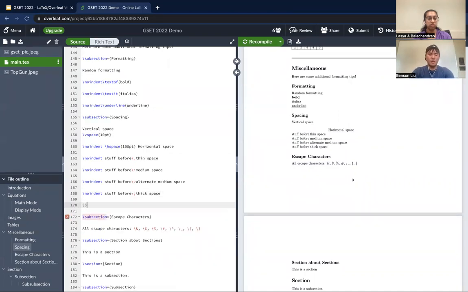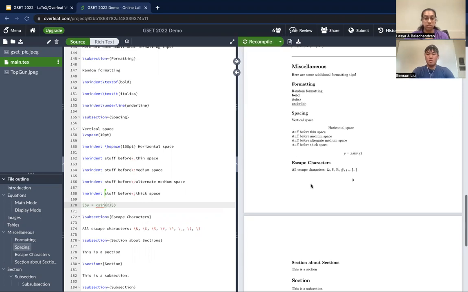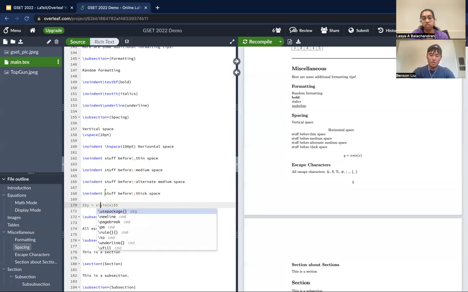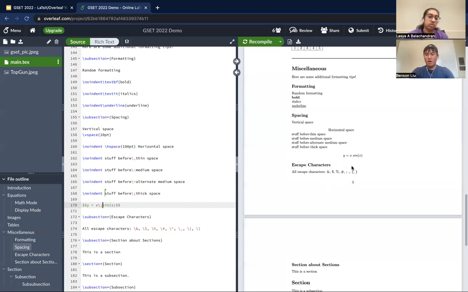These common thicknesses of spacing are typically used in equations. So let's do a trigonometric equation. So let's do y equals x sine x. If you do this, well, writing it, wait a minute. Oh, this looks really ugly, right? Because it looks like there's a function called xsinx when you meant to say x times sine of x. So the way you can fix that is if you leave a little spacing, and once you do that, oh, okay, it becomes more clear. You mean x times sine x.